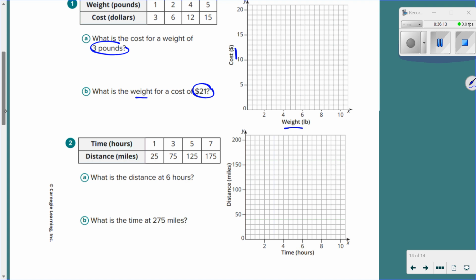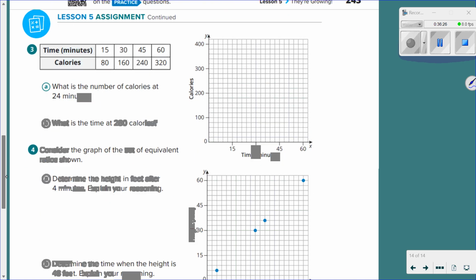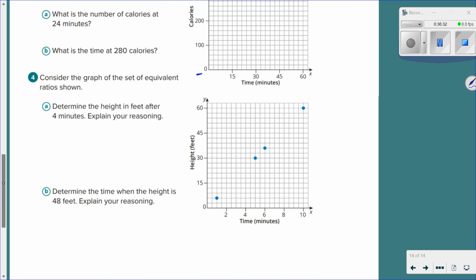Here's your key on these. Basically, that drawing the graph is for every problem, so make sure you follow through on those directions. But then answer the 2 questions that are with each one. Same thing on the back, that follows through. So you're creating the graph. You gotta create this graph. The last one is the only one that's a little different. It says consider the graph. So you can draw your line in and then answer the 2 questions that are asked.